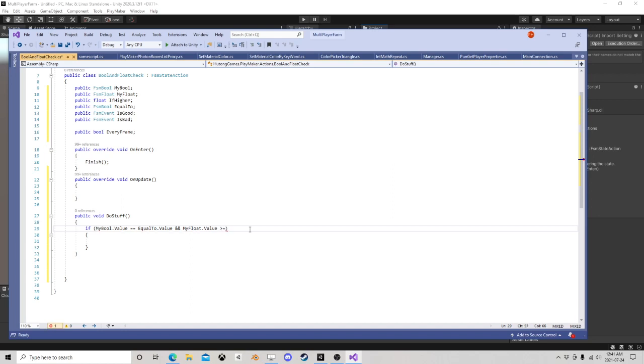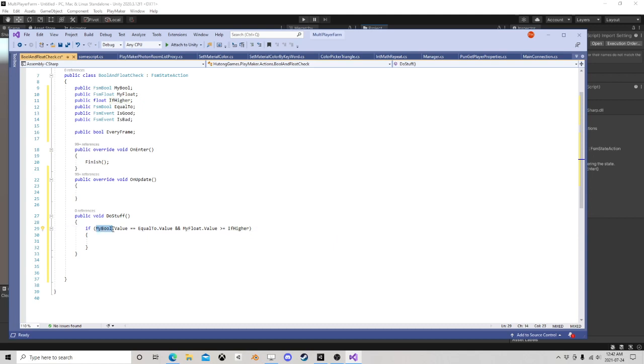Sorry, like that, or less. So we'll say equal or greater. Usually on floats, you try not to say exactly this is equal to that, because floats can have 0.0000 kind of thing. It's hard. So maybe that float's going to be equal to if higher. But with if higher, I'm not going to use the dot value because it's just a regular float.